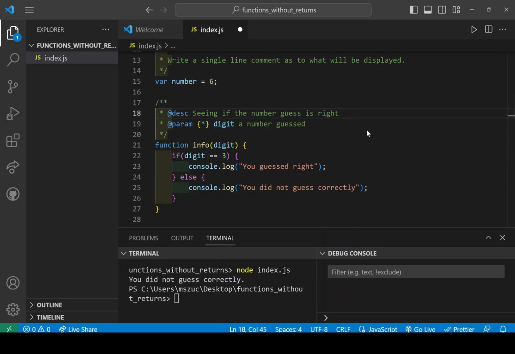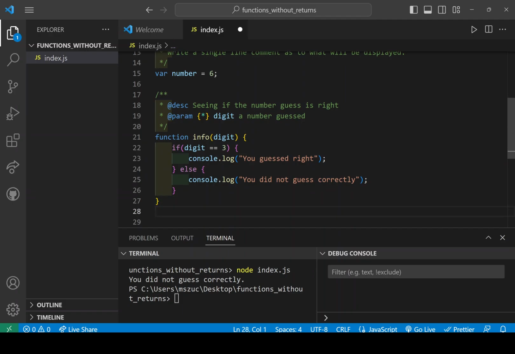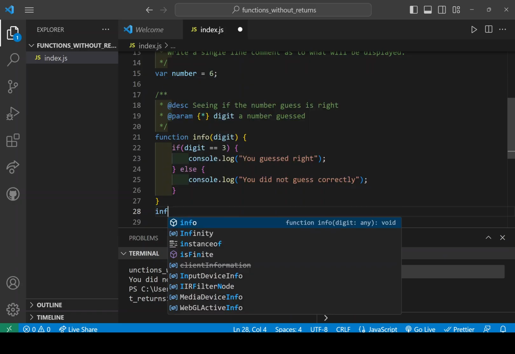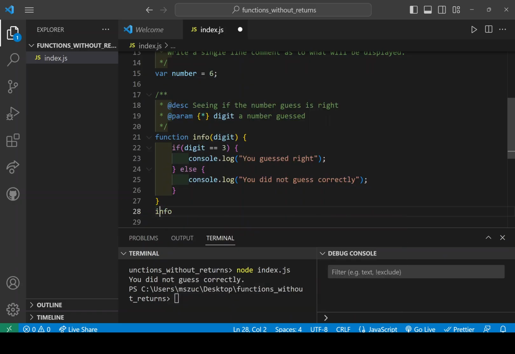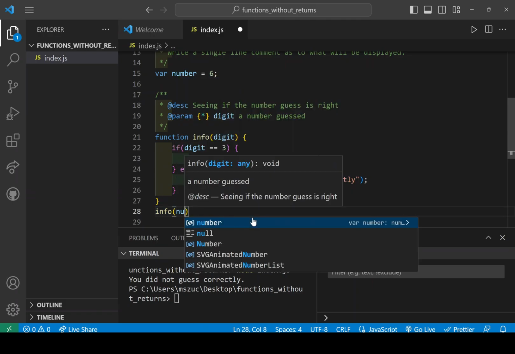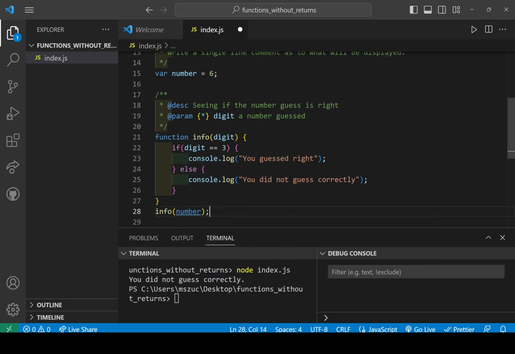And what we want to do afterwards is call the function, because right now nothing is calling the function. In order to implement it, we can do this above or below, but I'm just going to do it below the function, and it'll say info, because info is the name of the function here at the top on line 21. We have to use the exact same spelling down here underneath the function, info, and we're going to pass the variable number. So this number comes from what we've initialized at the top, which is 6. So it's saying pass this number to the function called info.